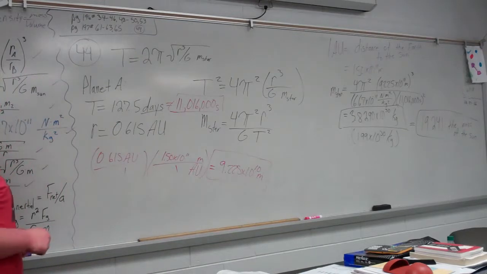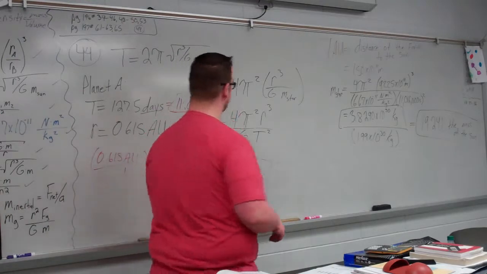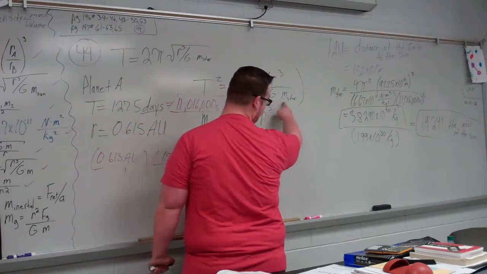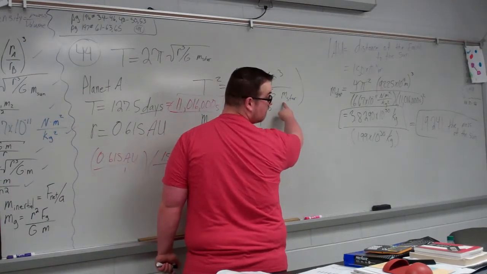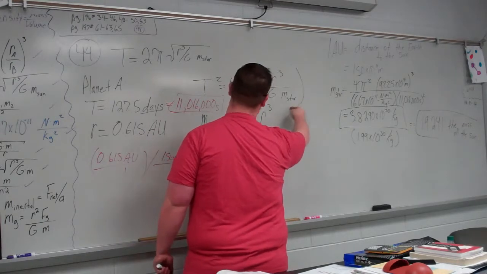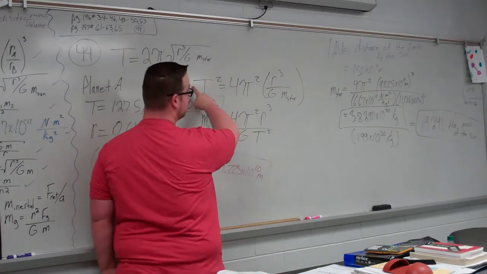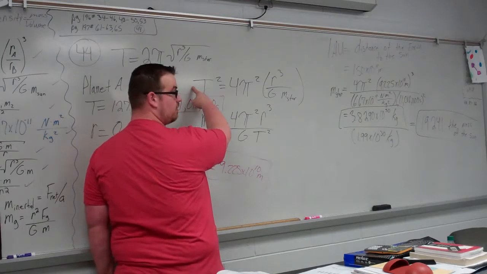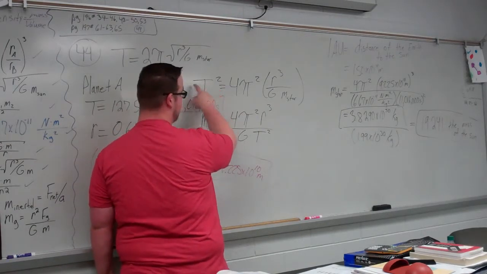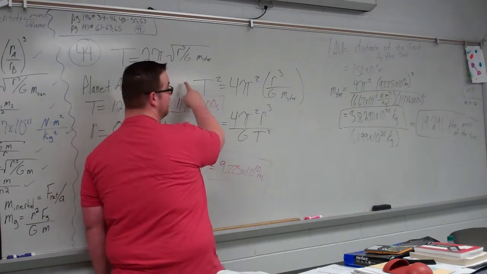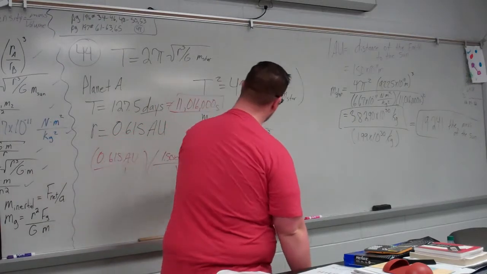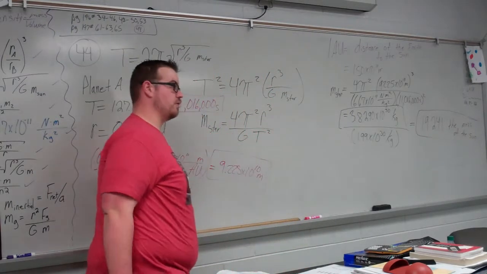Go over how you flip the formula. Here? Yep. What I did is I multiplied both sides by the mass of the star. So it'll cancel the mass of the star on this side and put the mass of the star over here. We'll get the mass of the star by itself. I'm multiplying the period times the mass of the star, so I divide everything by the period, which is why you see the period squared down here.